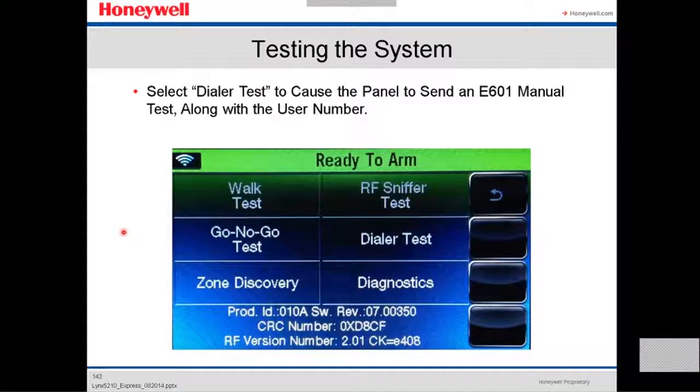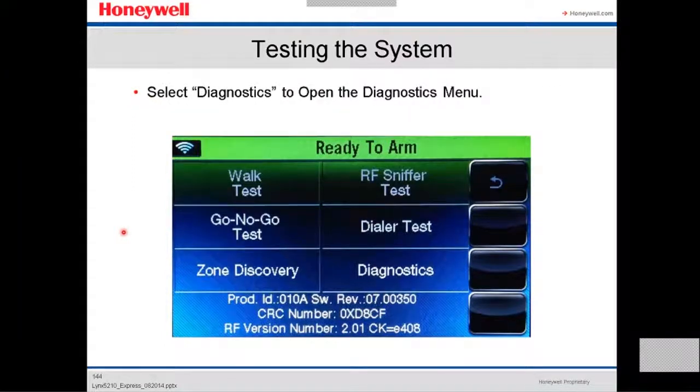The dialer test, if you select the dialer test, is going to send an E601 manual test along with the user number. It's dialing, it's testing the communication with the central station, depending on how you set up the field. And then we have, if we select the diagnostic, it's going to open the diagnostic menu.